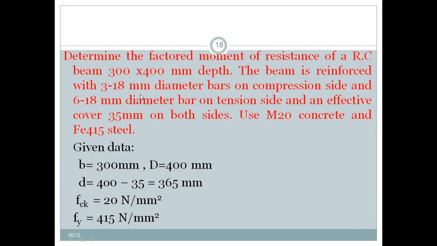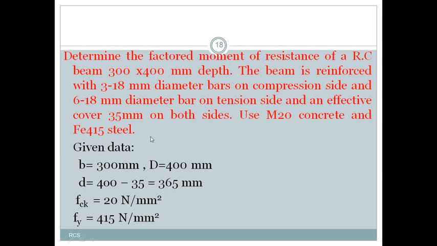Here you have to decide what type of reinforced beam it is, whether it is a singly reinforced beam or a doubly reinforced beam. According to this problem, reinforcement is provided in the compression zone as well as in the tension zone, so I can call it a doubly reinforced beam. In addition, he has mentioned the effective cover in both the compression zone and tension zone. Both are the same, that is 35 mm.